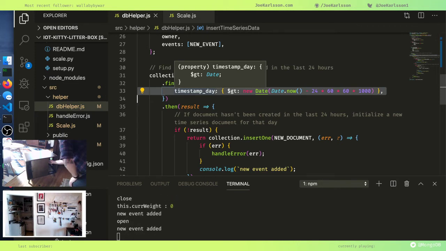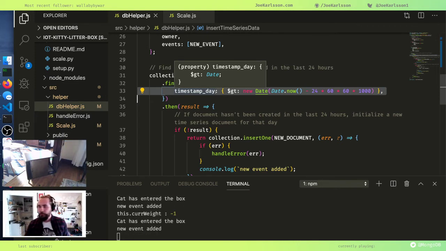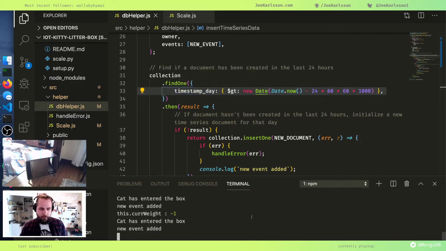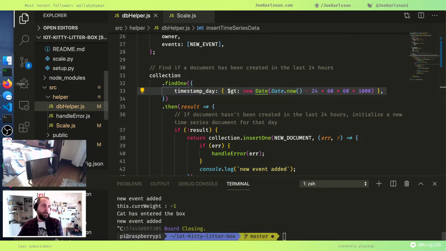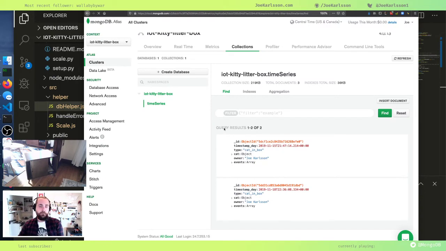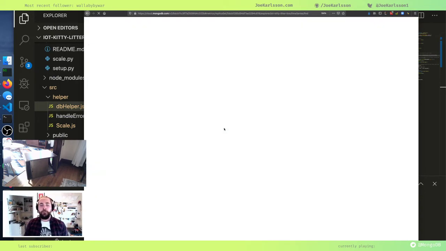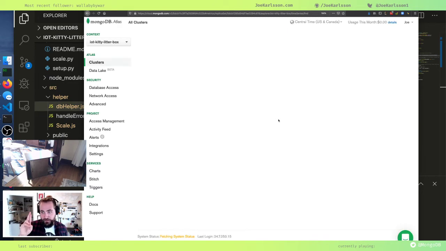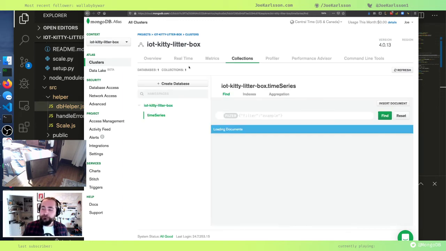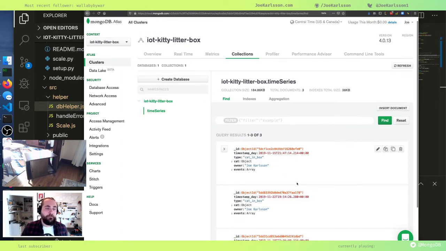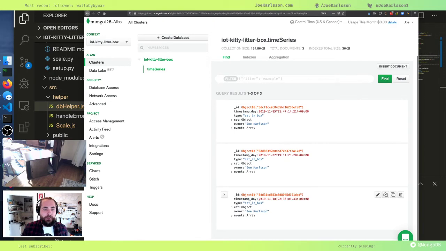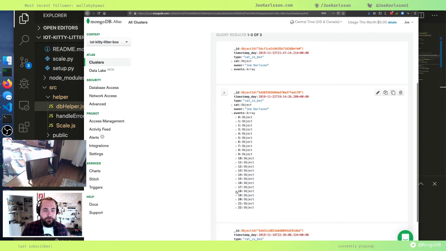Open and close it a couple times. Okay, I'm going to pause it. I'm going to refresh, and I'm going to cross my fingers. We got 2 in there. We should see 3 documents. Again, cross our fingers. Yippee! Great. 1822, there we go. And array. Great. Maintenance, there it is. Yippee! And then let's check it again too.